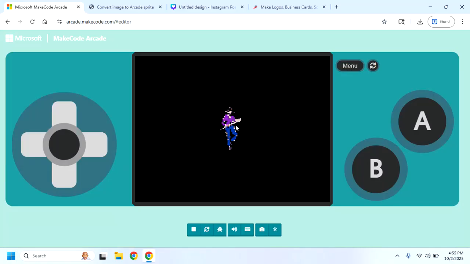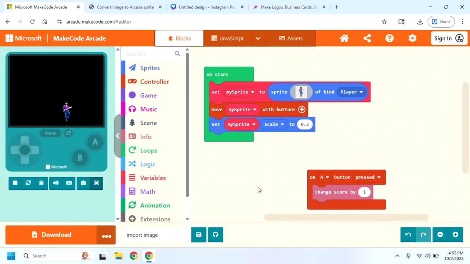The smaller I get, the less detail. I can't really see her face anymore, things like that. But I can still use this as a character in my game. I can have her move around, and this is pretty decent. So using the AI to create my character and then using that tool to upload it is going to be really useful to me.